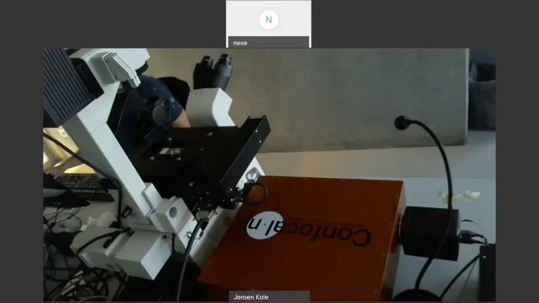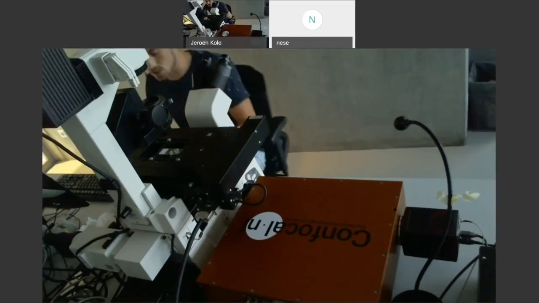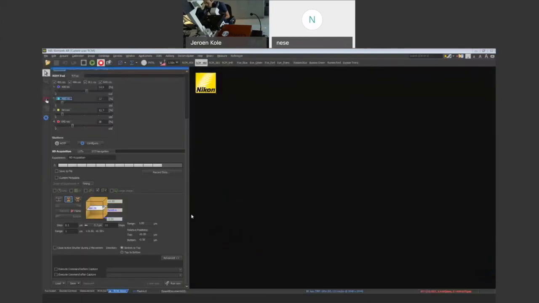I will now jump to the BPAE slide. So that's endothelial cells, stained with different colors. So I will again share the NIS-Elements screen. And the purpose of this slide is just to show you that the possibilities with RCM are only limited to what your microscope can do. So if your microscope can do stitching, for example, then this will also work with the RCM.